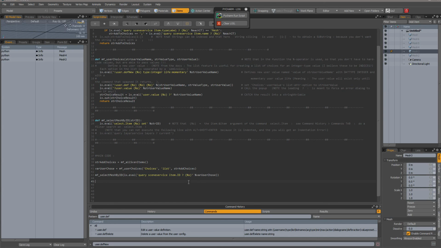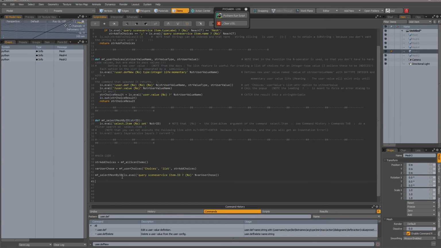Oh no, I need the percentage %s because this needs to be a string. So percentage %s, and sorry if it's a bit confusing. Over here I'm querying the same service with item ID question mark with the result that I got from my pop-up, and I'm passing that value into another function.